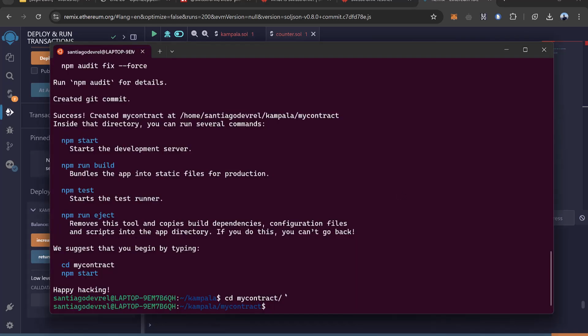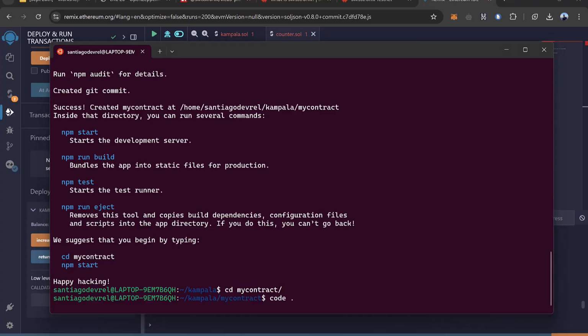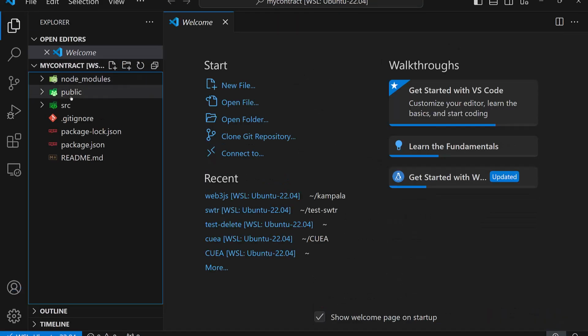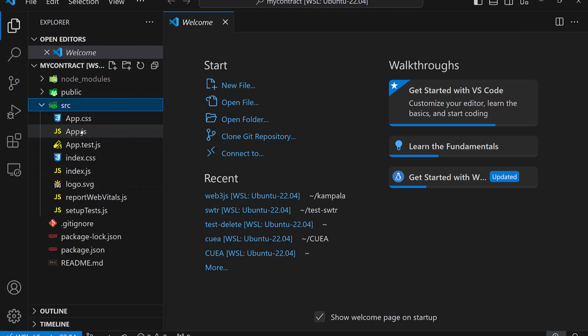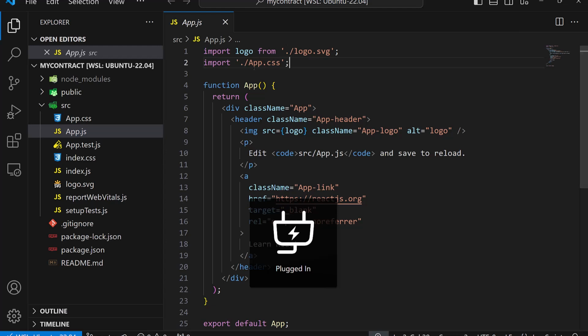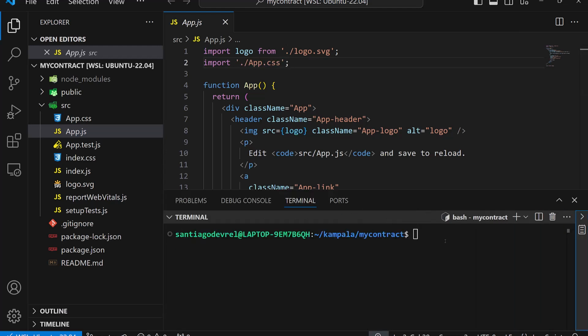So code. And then I'm just repeating the steps. Okay, we are a little bit late, so I will go a little bit fast, but I'm going to do the same steps as the first app. So first thing that we need to do is to install the web3 library.